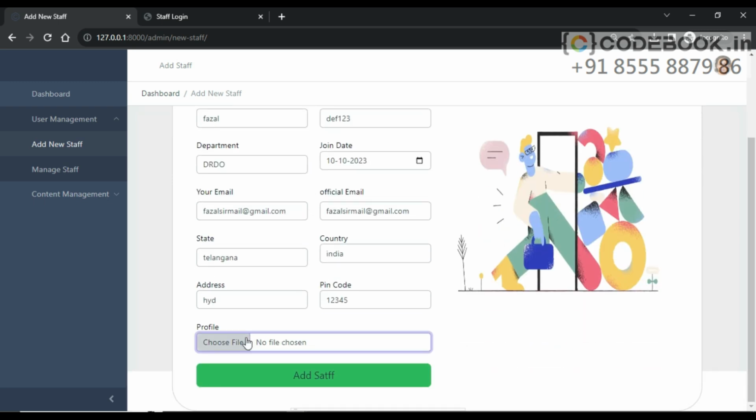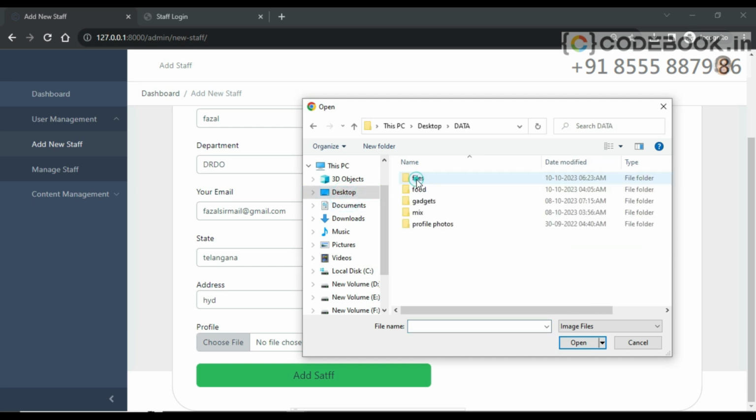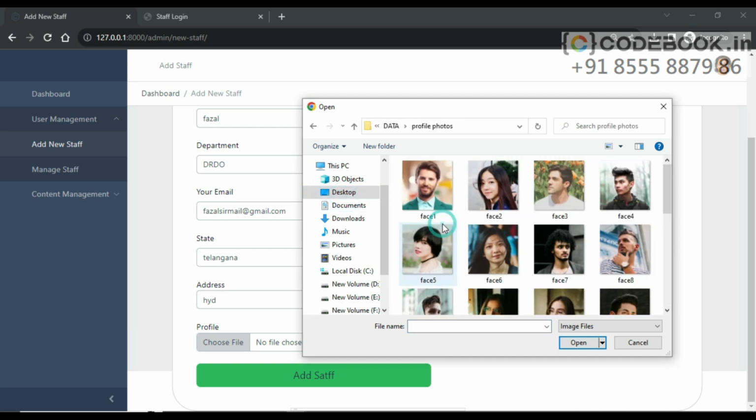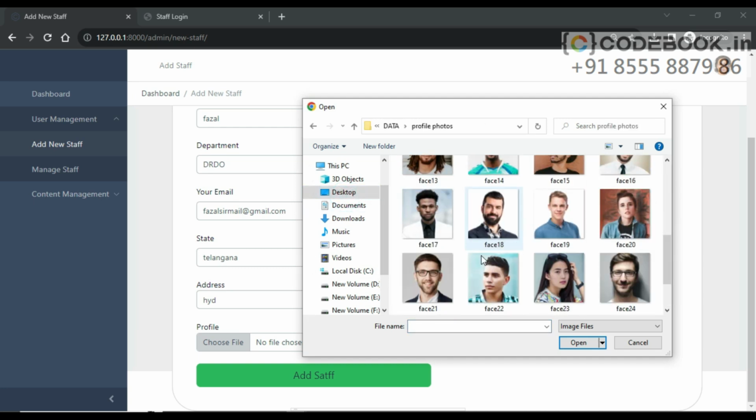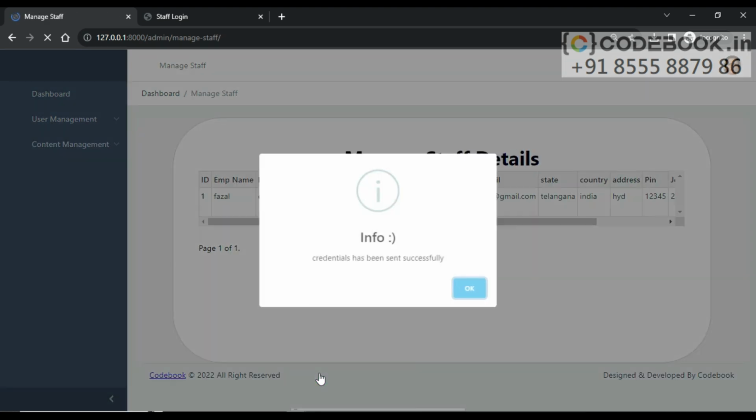So let's select the profile picture. Let's click on the add staff button, and a mail will be sent to the user.